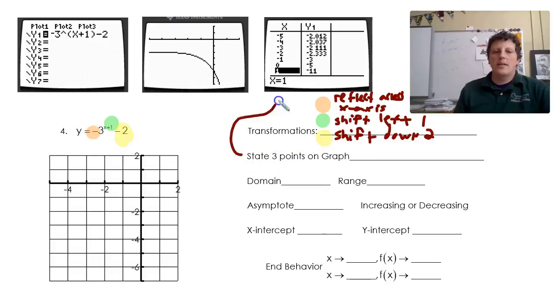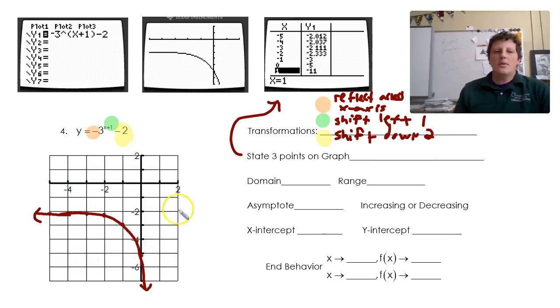Now again, my 3 points, I've got more than 3 up here. I'm just going to use those. -5, -2 point, something really close to -2. -4, something really close. We're still really close. Still kind of close, about a third of the way down. -1, -3. 0, -5. And I can't graph -11 for 1, -11. So as I'm graphing this function and connecting the dots, we're just going to show that it's going this way.